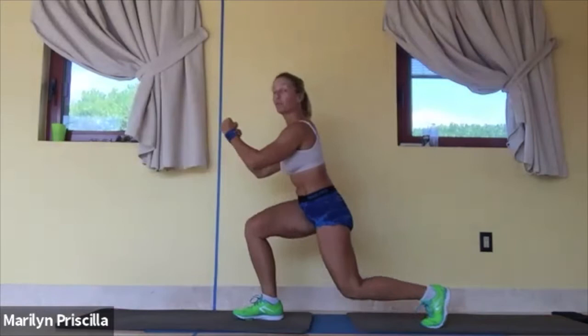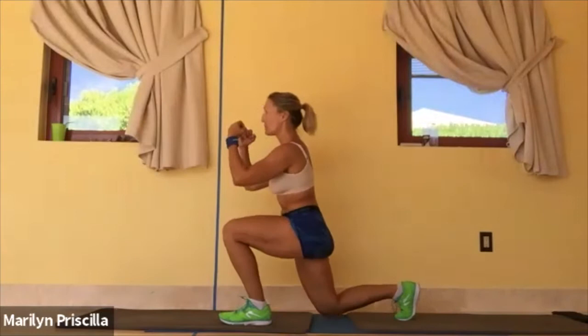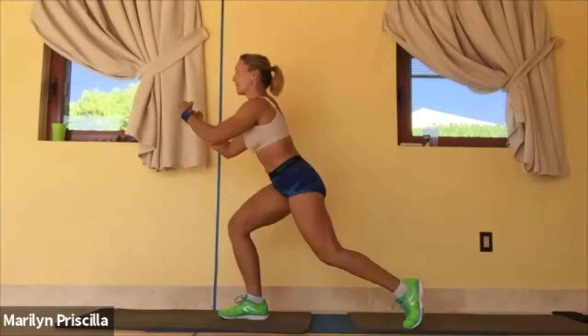Woo! Keep those shoulders in line. Let your abs assist you here. That is the most important part, is that you're keeping your abdominal wall tight. Four, remember what leg you're gonna be on. Three, you might have to switch it up on a count. Two, and I gotta get that other leg back.